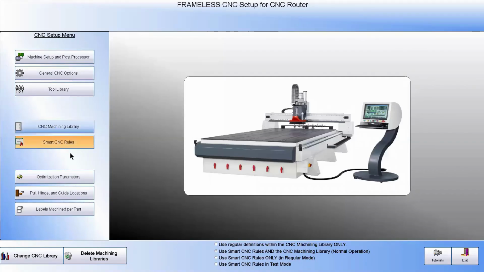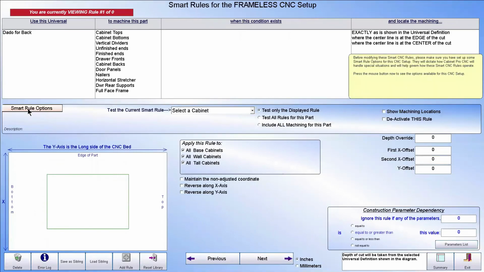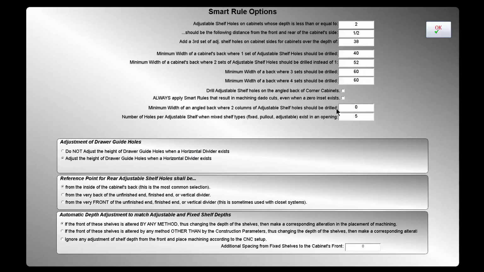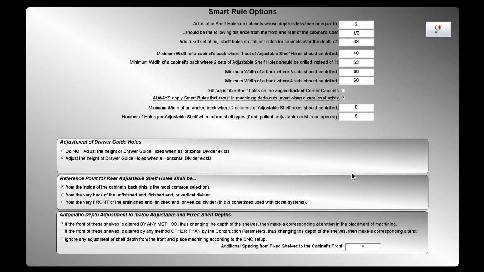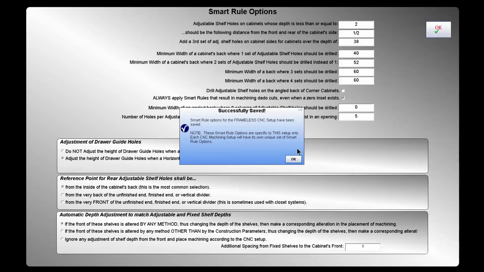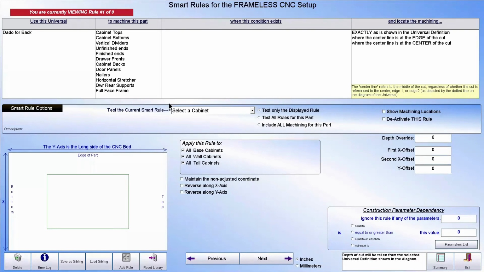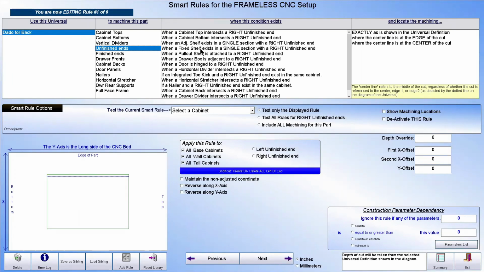if we go back to CNC Smart Rules and click Smart Rule Options, usually we want to check right here: Always apply smart rules that result in machining dado cuts even when a zero inset exists. So now we're going to select the dado in our unfinished ends whenever a back intersects a right unfinished end.